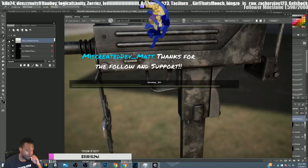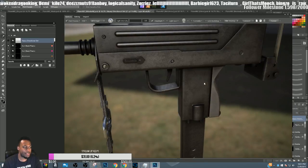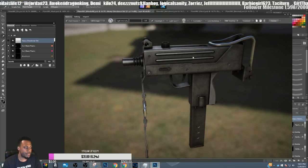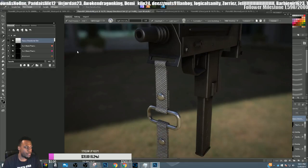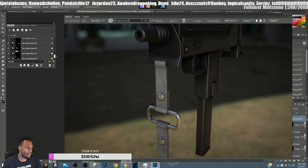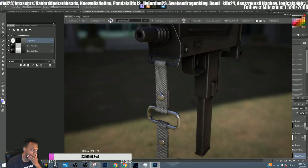I'm gonna hide this and keep that hidden for now until I go back. I want to put it on now before I forget. I want to have it at the top, so no other material is covered in dirt. But my main focus will be this nylon right here. And the ballistic nylon, we're gonna open that up.